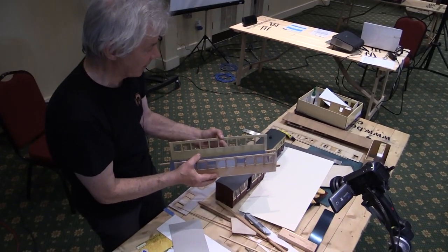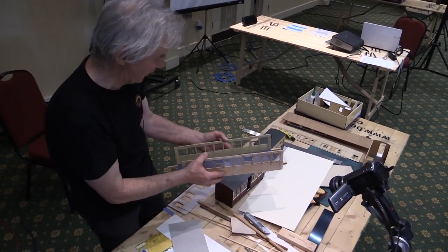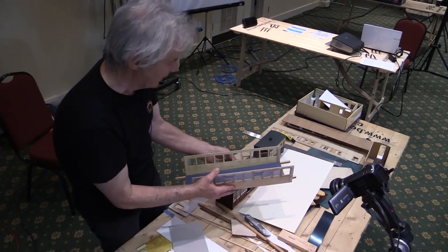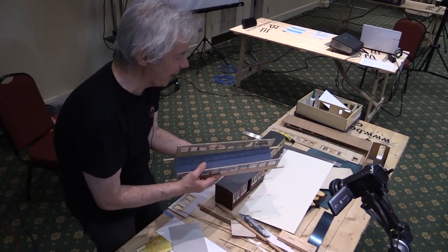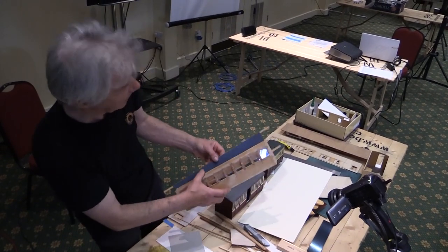Now the problem is, as I'm sure you'll realize now, that things can move and slip. So just be very careful that everything's lined up. Now there is a way of avoiding that kind of a problem. I'll mention that later.